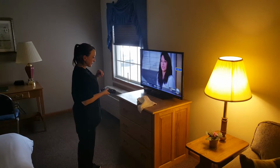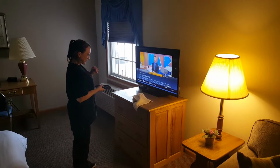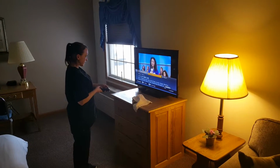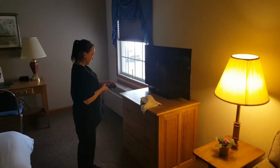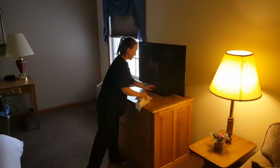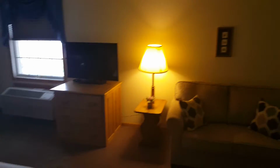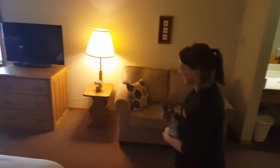It's very important as well to make sure the input is on the right HDMI for your cable box. Done, and you can turn that off, set that up there. Put this over here, and then your Odoban. We're almost finished.